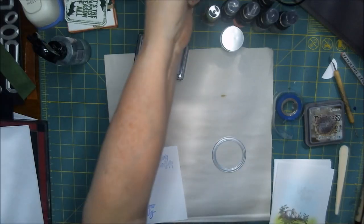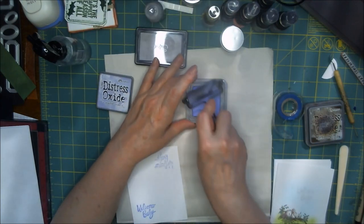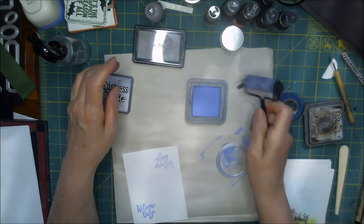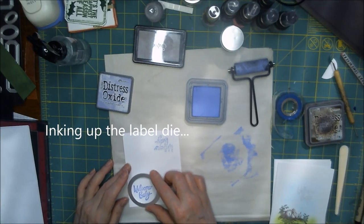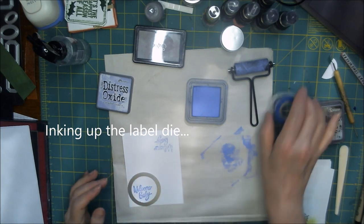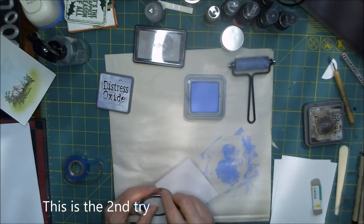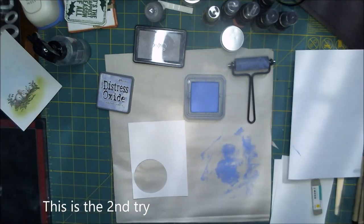But I used the Tim Holtz label set. I can't think of what they're called. I just got them. They're from Chapter 3, 2022 from Sizzix. They're a wonderful set. I love them. I use them all the time for various things. It's probably my favorite set. Anyway, because I didn't give myself enough space around the sentiment, I did it again.